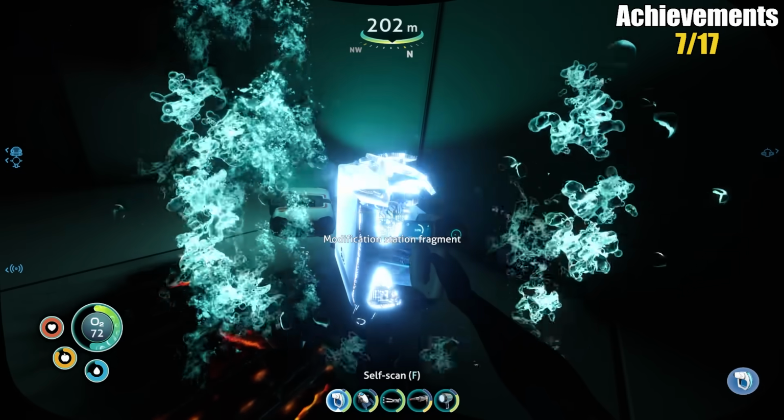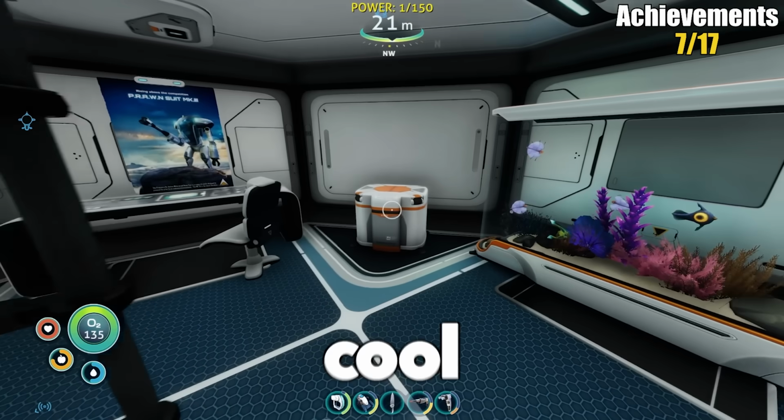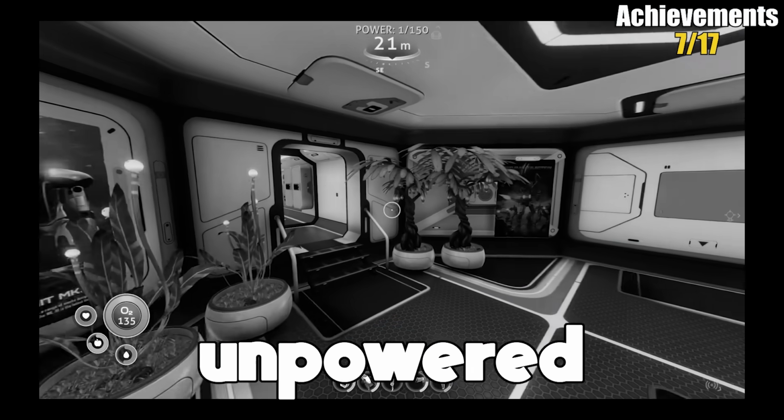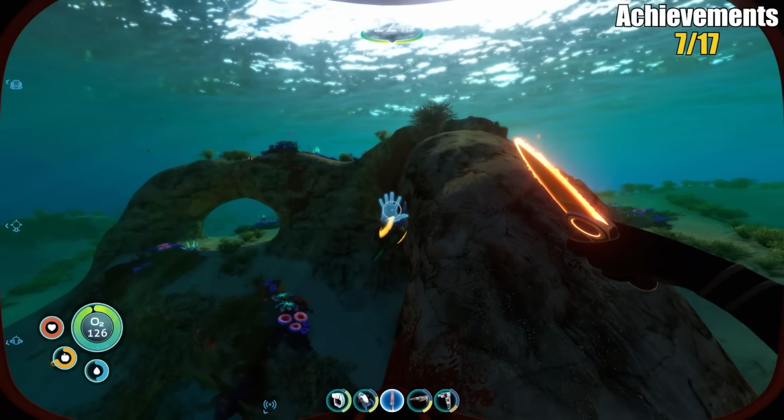Battery. And here's the last fragment. Time to get the hell out of here. Big shack. Boom. And there we go. Pretty cool, pretty nice. It's unpowered, of course it is. I'll go ahead and make a thermal blade. Pretty sure this can actually cook fish if you swipe. Does it? Yeah, it does.